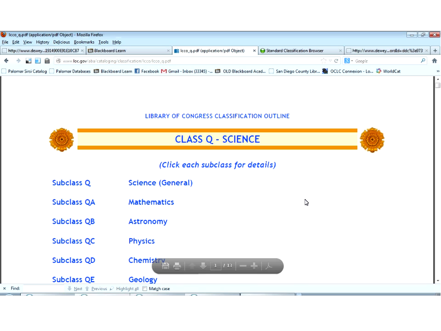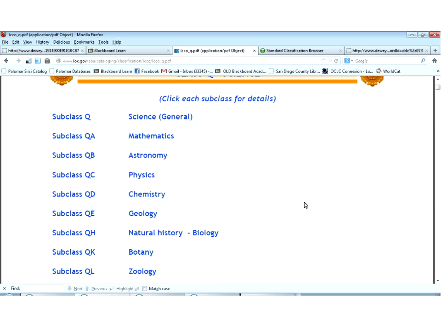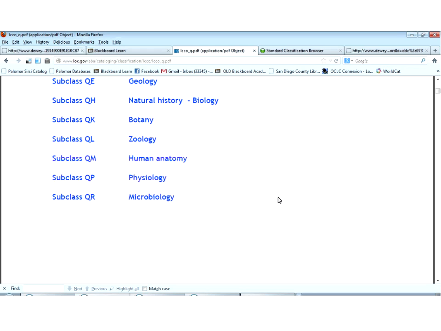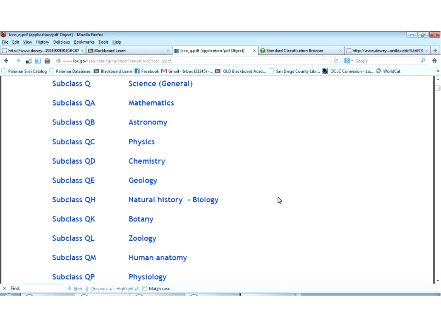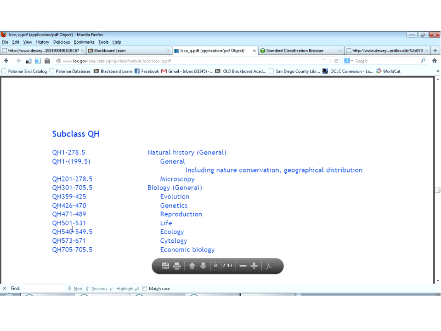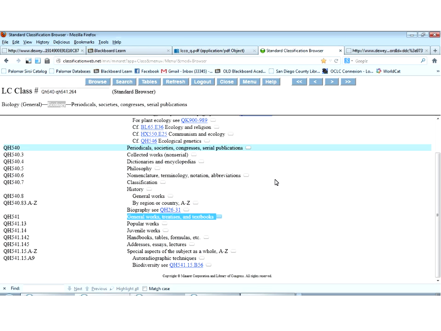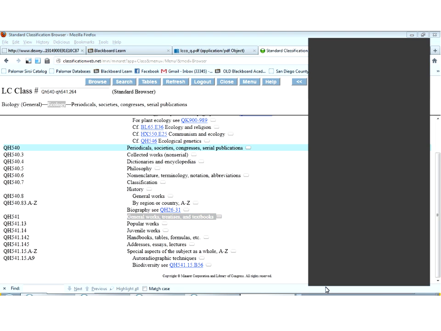So if you were using the free version, you go to the website, and if you select a class, you're taken to a PDF document which had some links internally to other subsections of the class, okay? So here I just modeled using it for QH, and for ecology, this didn't take me anywhere else. So I couldn't have gotten that level of detail that we got with our activity for the textbook, for the history. And the last one here was teaching ecology. So any suggestions for teaching ecology?